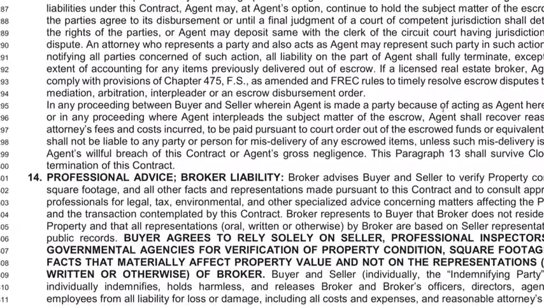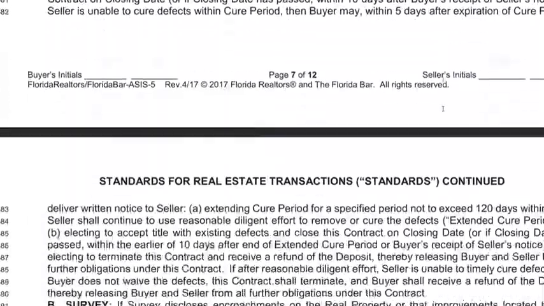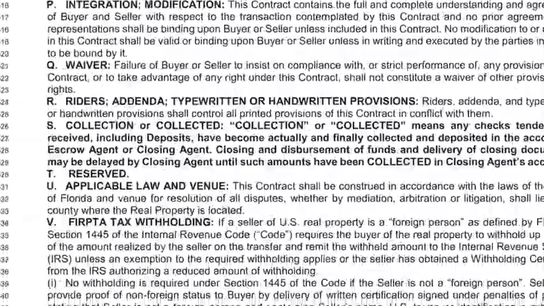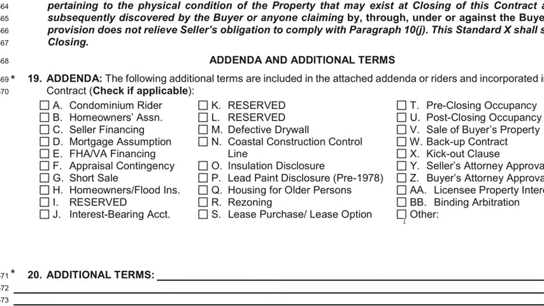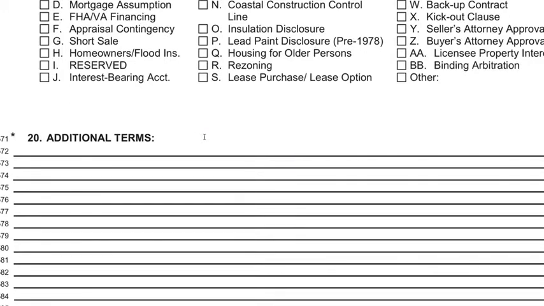As we move down to the end of this contract, we're going to come to an area where you're expected to fill out and add any addendums. So you could always check other here and write in, real estate purchase addendum. And then in these additional terms, there's some additional language that you're going to need to type in here, and it's kind of wordy. So again, as I said before, I'm going to include that language in the PDF supplement that comes along with this, as well as some screenshots of the process of making an offer on the Fannie Mae property.